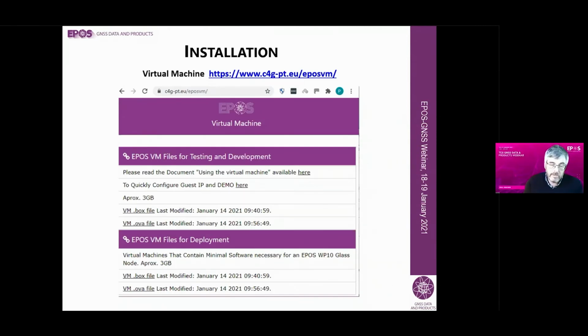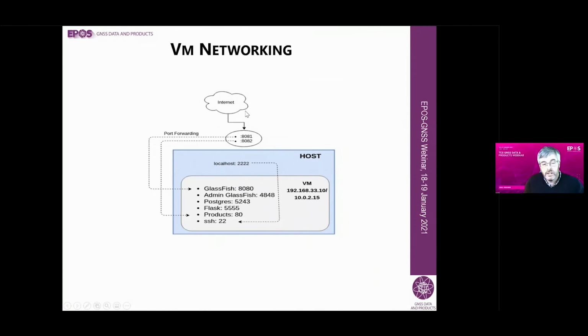One of the main difficulties with this type of installation is security and port forwarding. I'll give a quick demo of the virtual machine in a minute. Of course, this has to be exposed to the internet. So, for instance, this is a typical virtualizing environment.